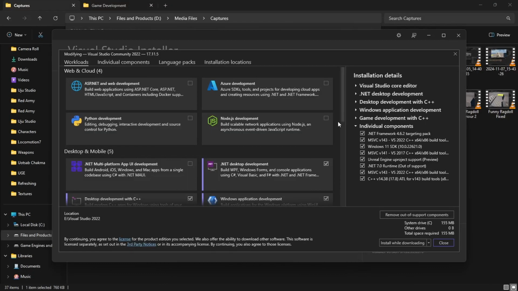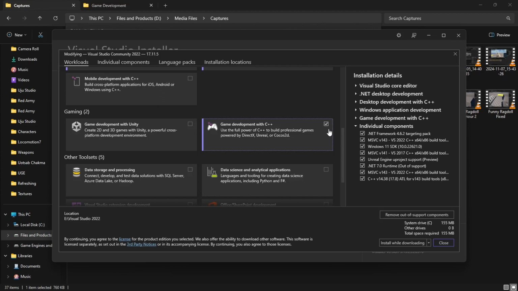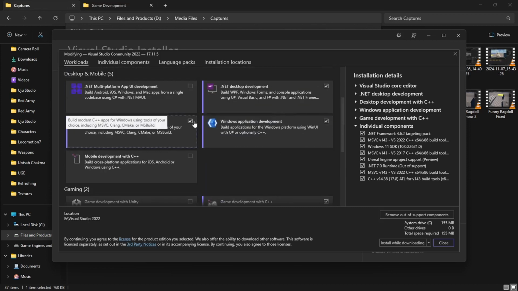This will load some modules. To add a module, you just click on this box and it will give a tick mark inside the box, which means that module is selected to start the installation. But we won't need all these modules, and don't even click on the modules that I have ticked already. You don't need them.